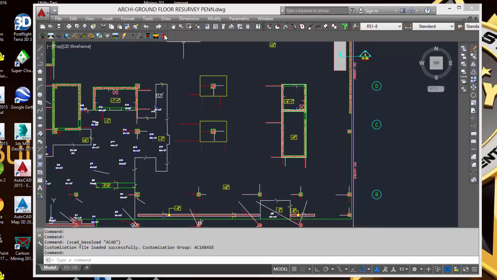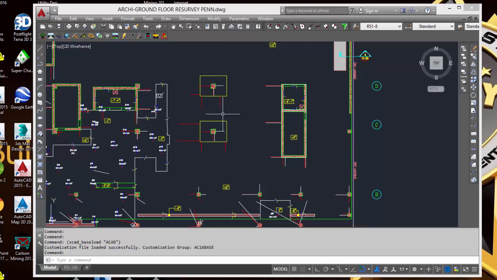And this movie is to show you how once you create the points in Carlson Survey, you then go exit out, save, exit out, and go into a brand new drawing and insert, not open, insert this drawing and rename it to US feet as opposed to Archie or Arch.